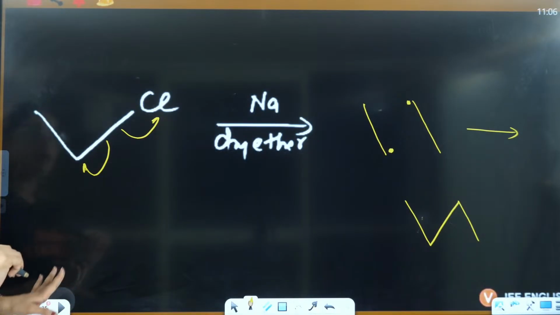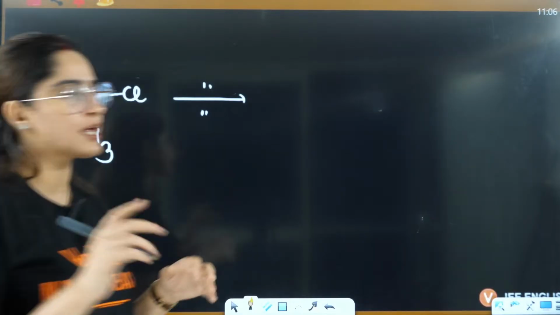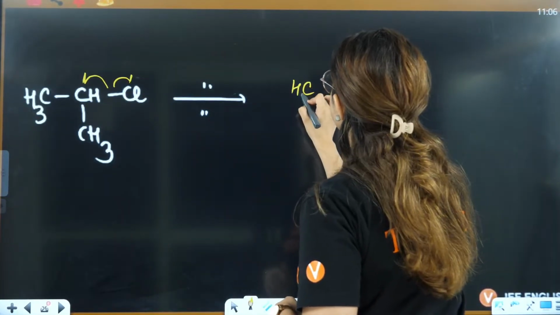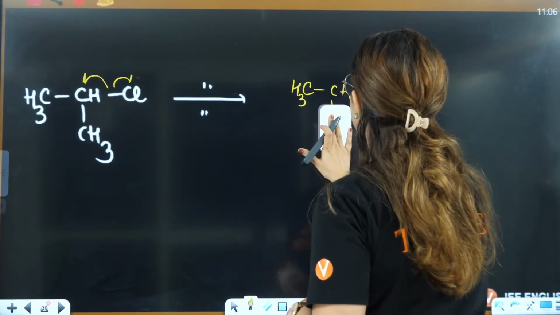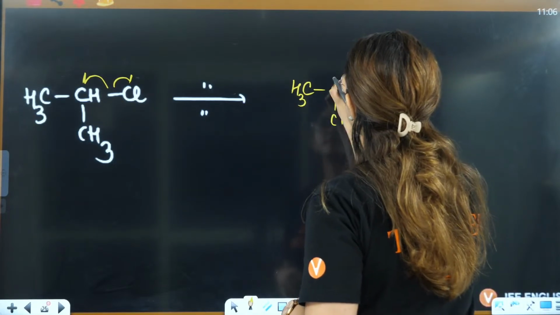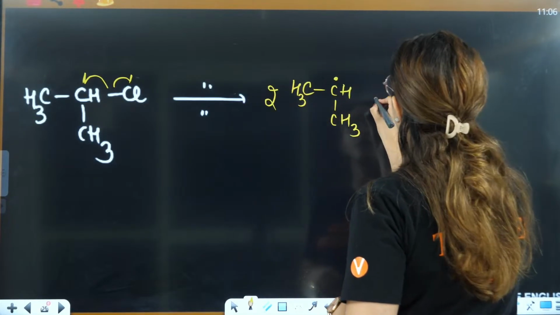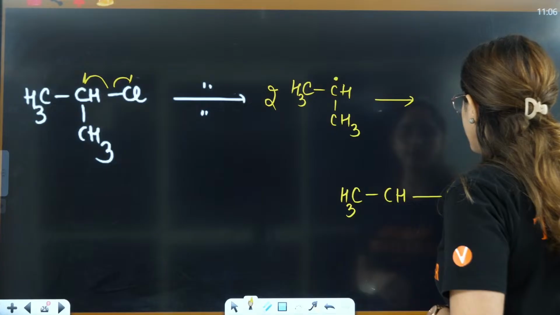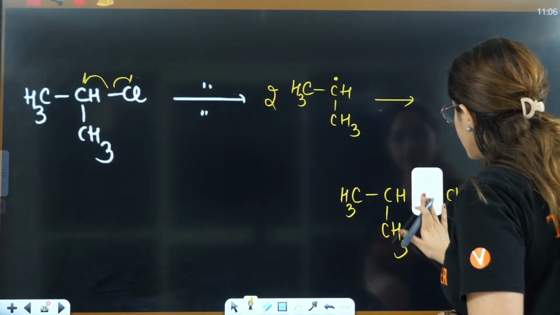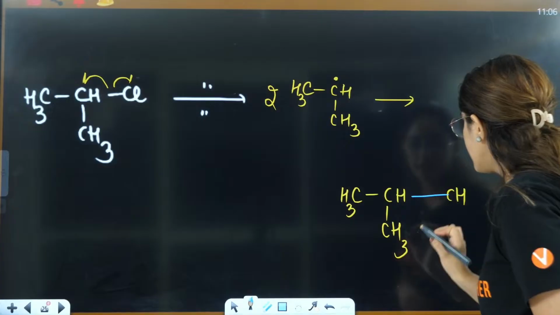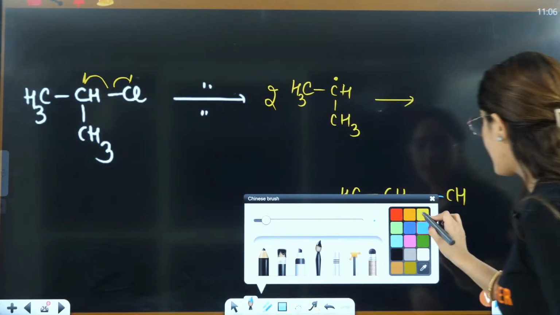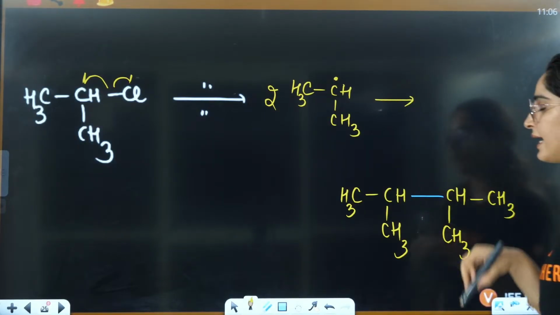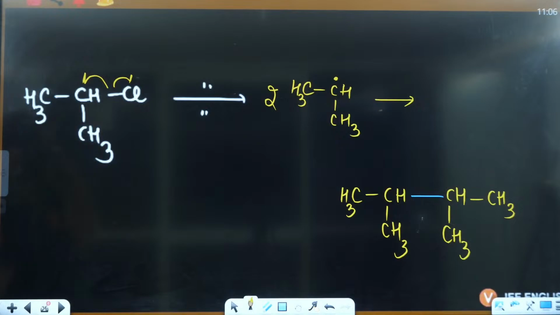So now let's talk about this one, right? Same Wurtz reaction we are doing. Free radical is what you have to make here. Make the free radical. This will be CH3, this is CH, this is CH3, right? CH3, and this is the free radical. So two molecules of this will combine together to give you CH3, CH will join together with another CH, right? This is the free radical joining that you have here, right? This bond, right? And this is another molecule, CH, CH3, and you have CH3. And that is the alkane that is formed here from the free radical.